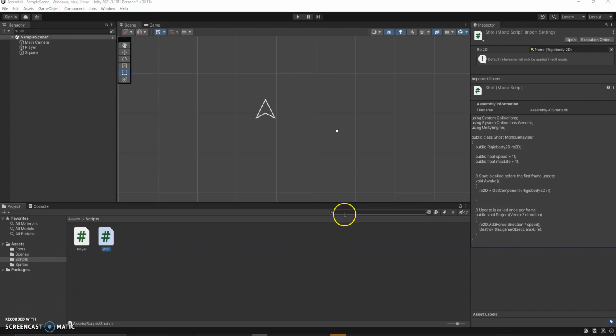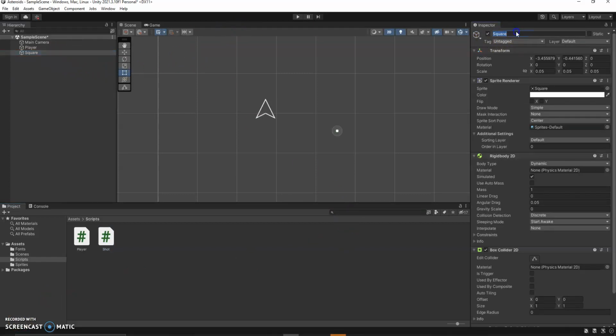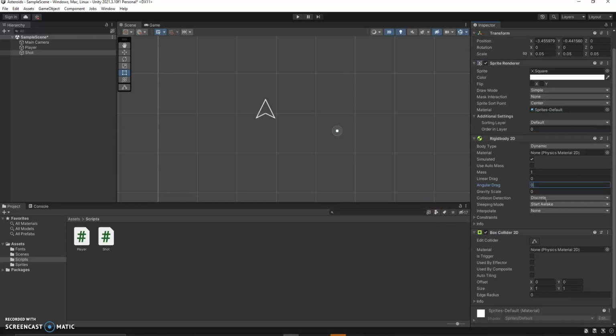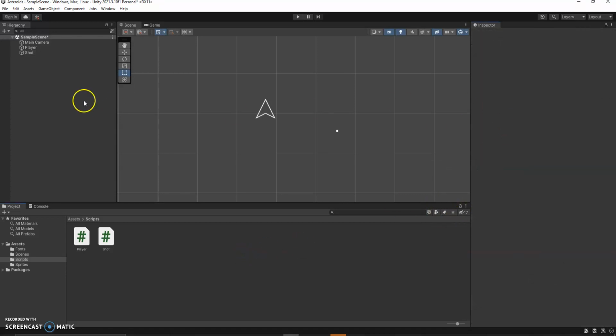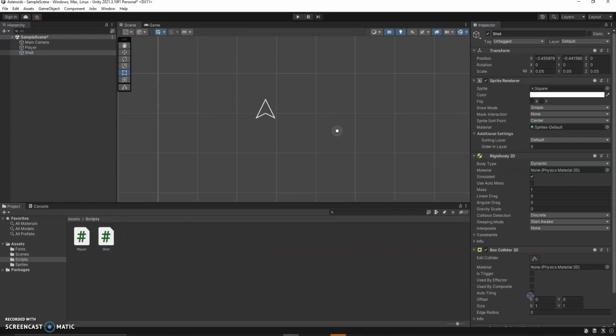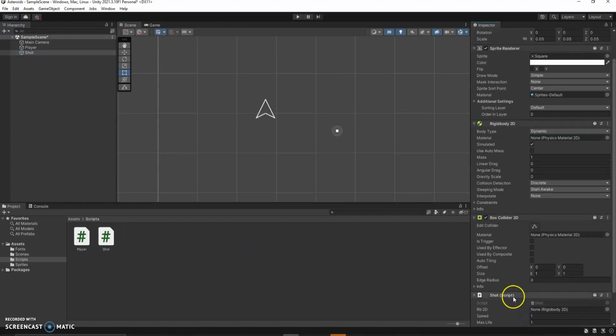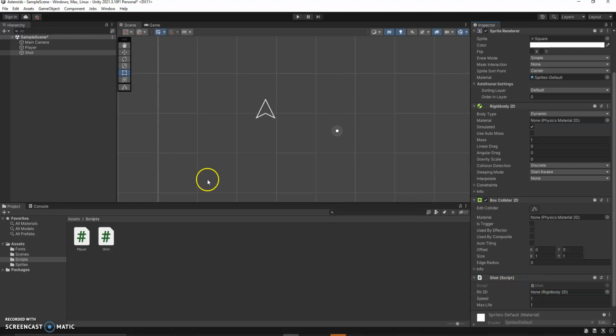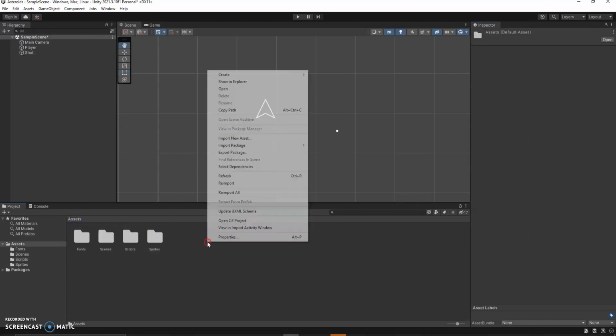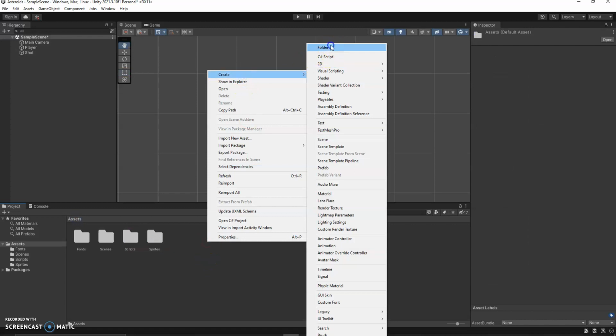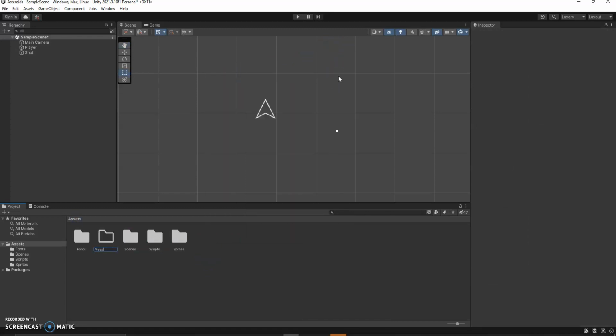All right. So back in Unity here, let's change the name of the square to shot. And we might as well turn off the drag here. So this just makes that 0. And then we might as well drag the script on as well. Now we're going to make that into a prefab in a second here. There, so everything looks good. Let's just make a folder here for prefabs. Prefab. There we go. And I'm just going to drag the shot in.